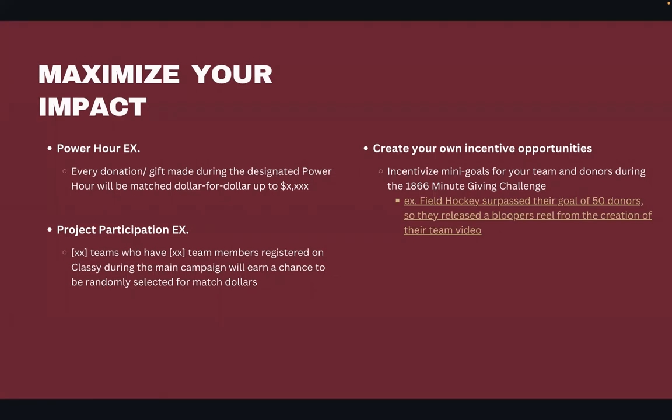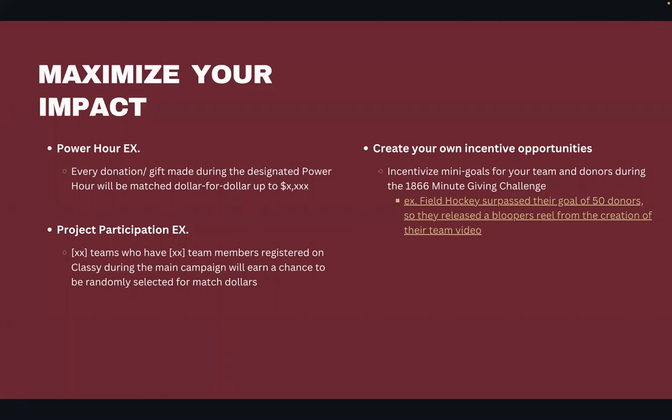These are ways to maximize your impact by following that schedule. An example is Power Hour. During that allotted hour of time, which again will be illustrated on the schedule, every donation will be matched dollar for dollar up to whatever our amount is.